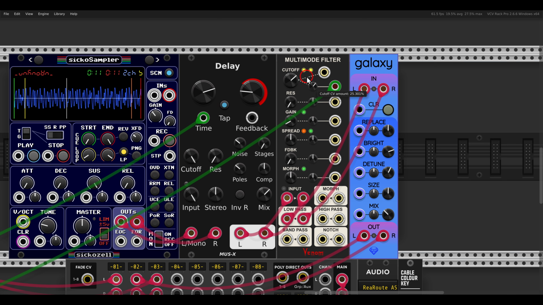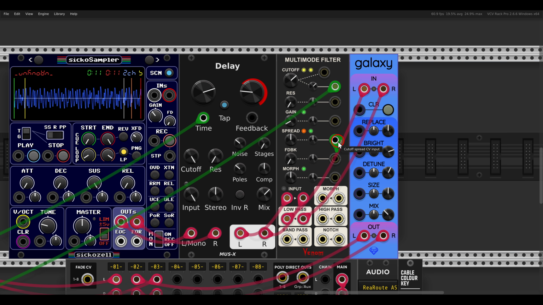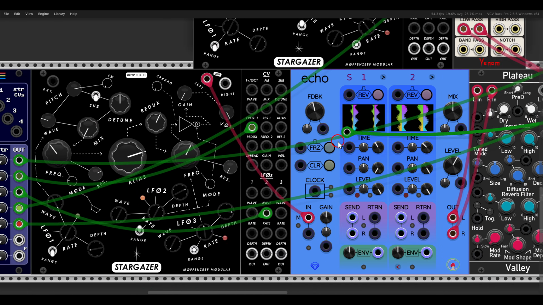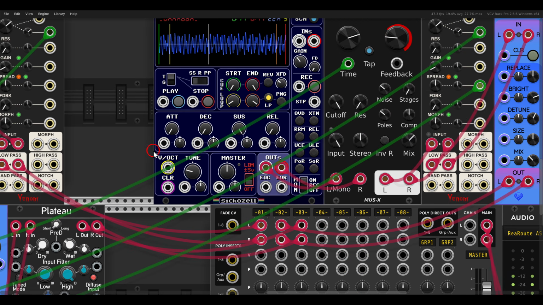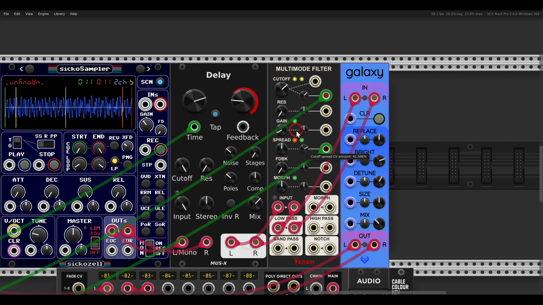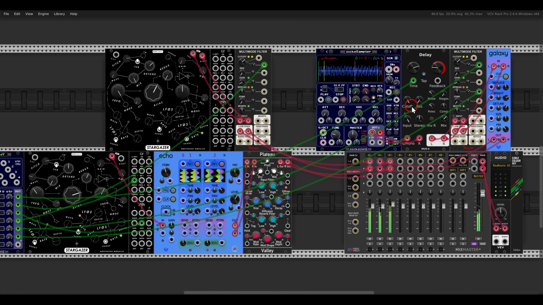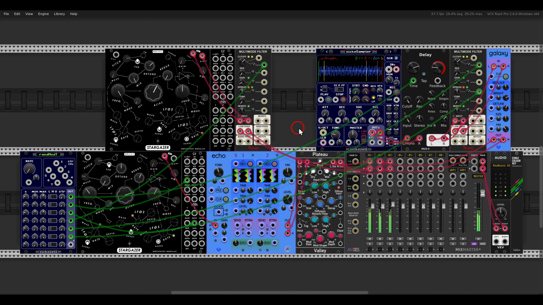Somewhere here, and on this filter we have also the spread control, which will add some sort of panning, so it will open the left filter and the right filter separate from one another. So also to this I can add some movement with modulation. So again we have a nice big sound.